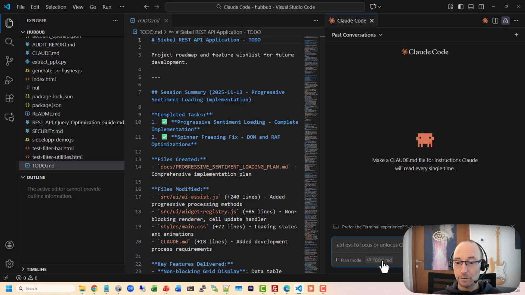So it has the to-do list open. It's in plan mode. I switch to edit automatically.